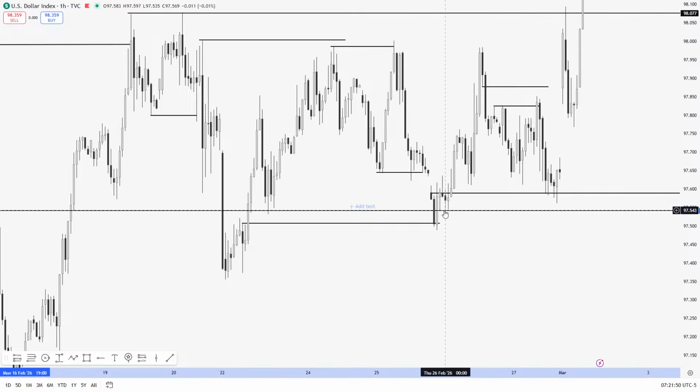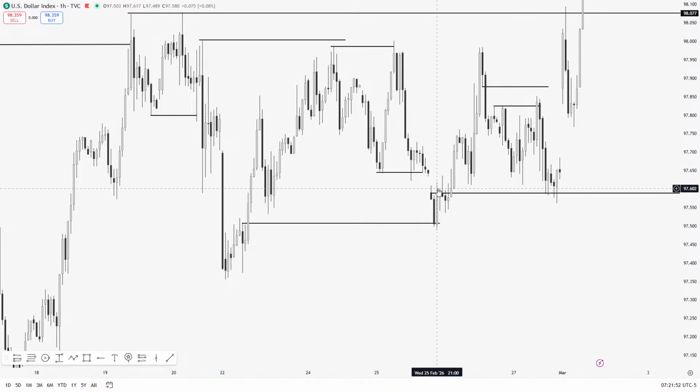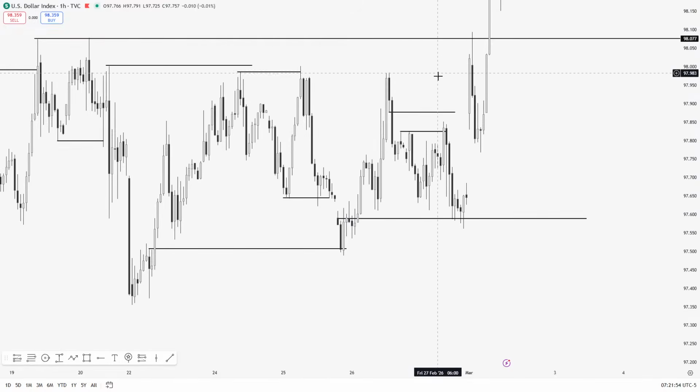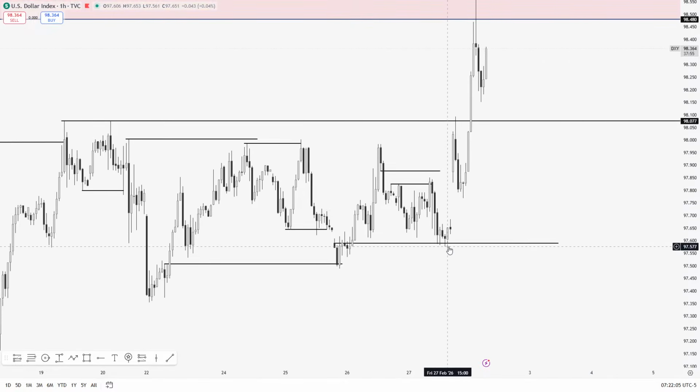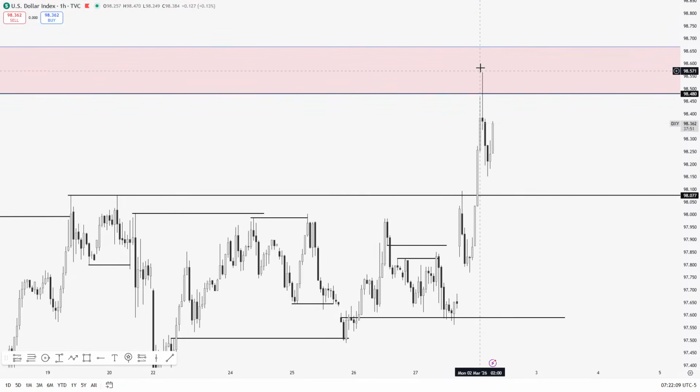Let me remove all of those. Okay, so that bullish order block, you can see, engineered some expansion, and price traded back into it on Friday. I was telling one of my students yesterday night, you see this bullish order block, it's going to hold price to rally massively into the draw on liquidity.